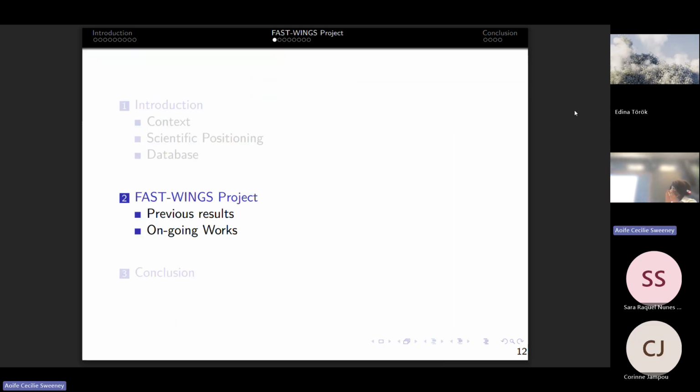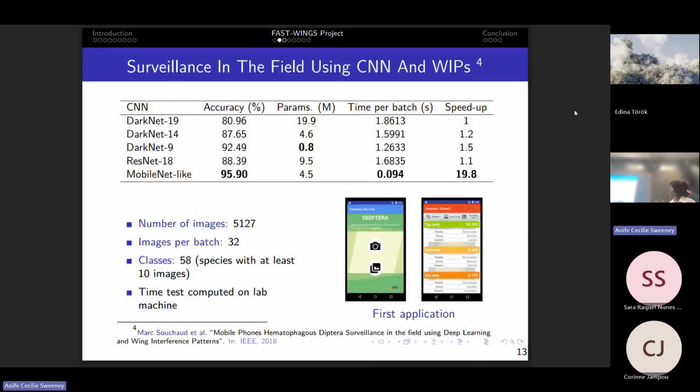Now I will present all the work and the papers we have proposed, and the ongoing work. The first paper is about the general identification of Diptera species. We have tested several architectures of convolutional neural network.